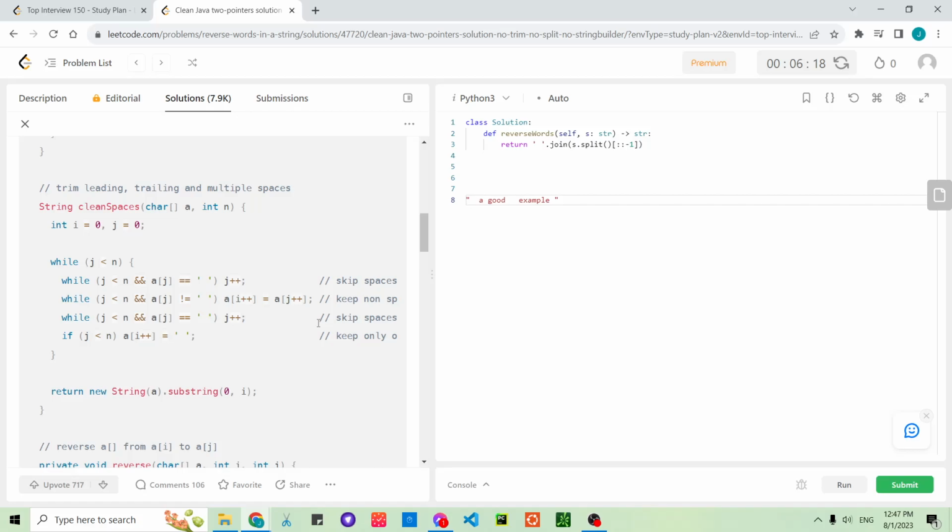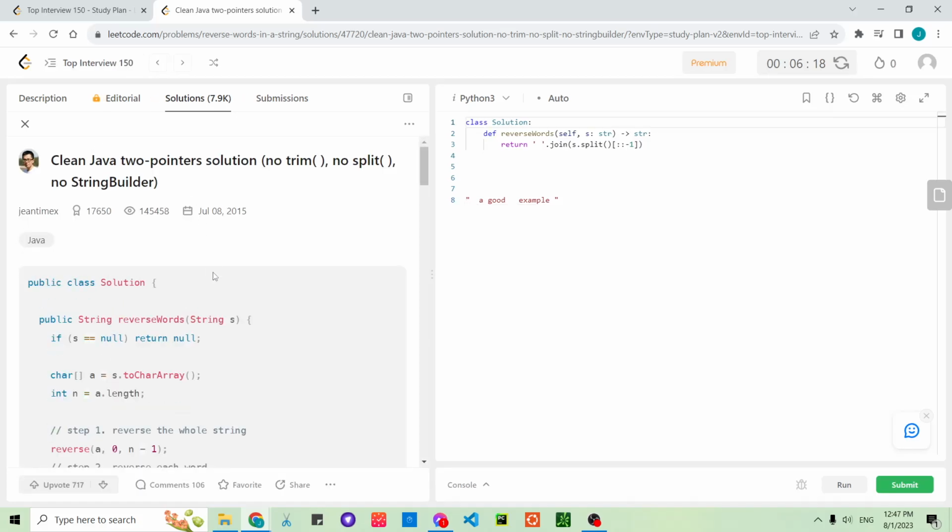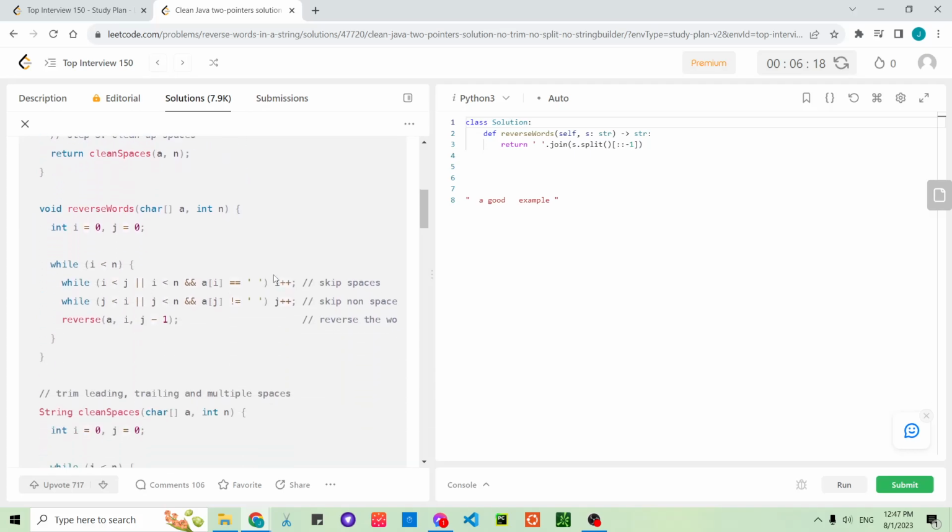Oh, I see. Okay, so J is traversing through this changed input, and I is that pointer that's pointing just from 0, and that's what we use to set what each position should be. So J is traversing, I is the position setter.